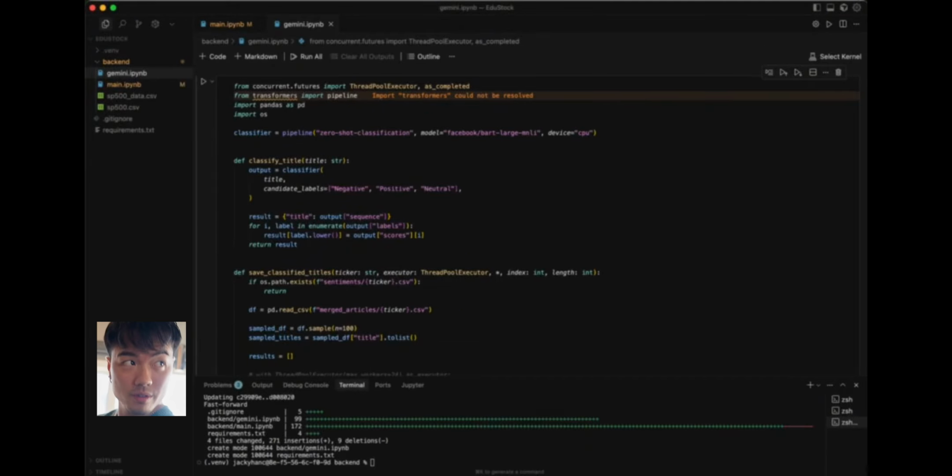We use a Hugging Face model that helps classify the sentiment of each of the titles. Our output is an integer: -1, 0, or 1. 1 represents a positive sentiment, 0 represents a neutral sentiment, and -1 represents a negative sentiment towards each of the companies on the S&P 500. Once we get that, we write that to our original S&P 500 data. Through that, we now have all of our data from our backend.